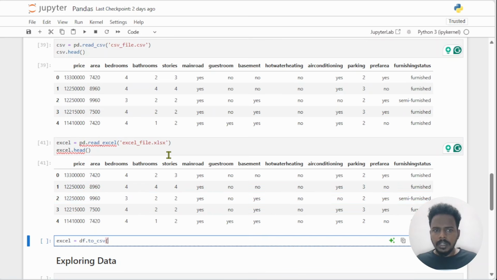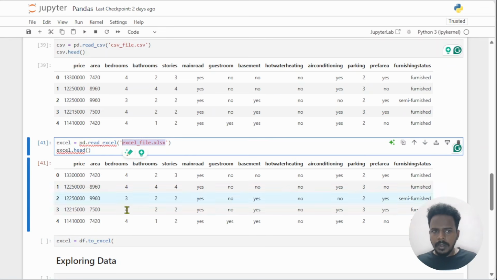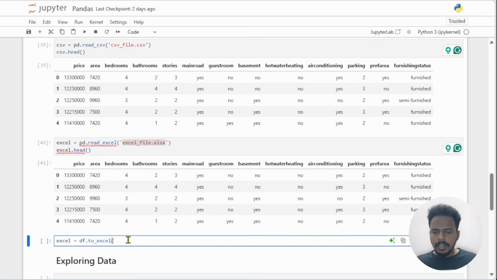Then you have to mention the, sorry, Excel. Now you have to mention the file. Instead of mentioning the same name, I'll give a different file name.